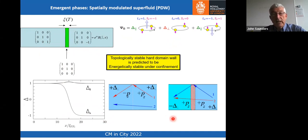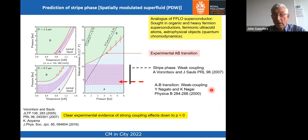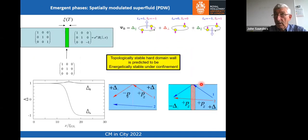on pair breaking. So here you have surface scattering with a particular change in phase of the order parameter of the scattering event. But here, once you introduce the domain wall, you have other trajectories with different changes in phase. And so the overall pair breaking that results here can be effectively reduced and stabilize the domain wall. So this is because it's completely dependent on the thickness of the layer.